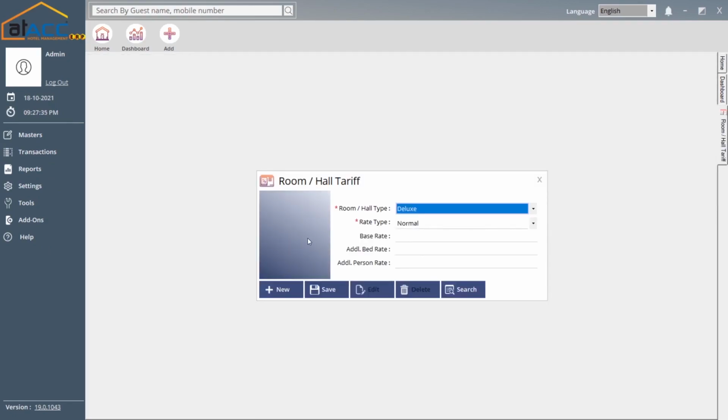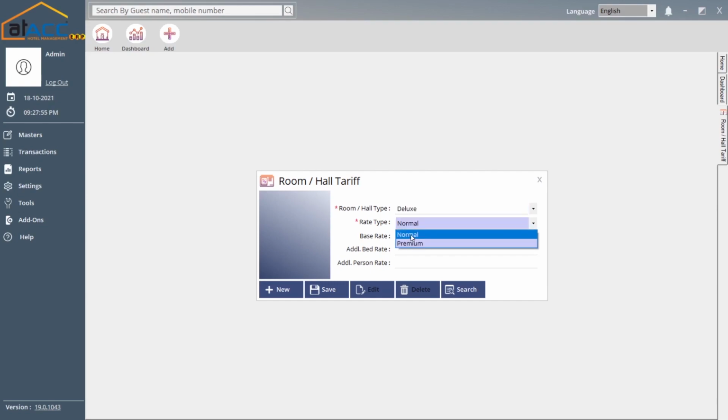And then comes the room or hall tariff. You can specify the room or hall type, whether it is deluxe or suite, whatever name you have added for the room or hall types. All will be listed over here. You can specify one of them and then go to the rate type, like normal rate or premium rate.